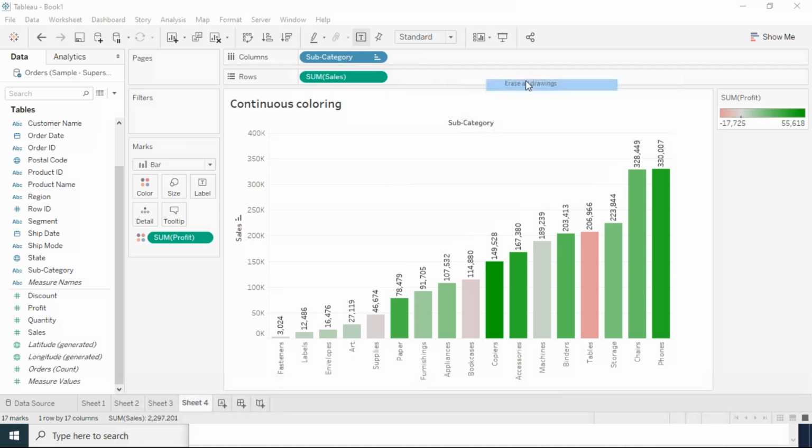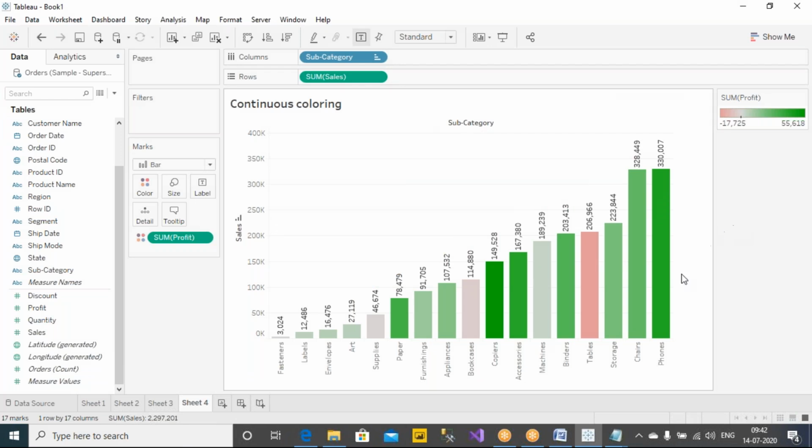Now, what did we understand here? What analysis can we do? Even though you have good sales for tables, you have got negative profits, isn't it? The sales are very good because the bar is going up, up, up, and up. But if you see the color, we are coloring by profits. So it is a warning. You have sales, but you are into loss. So that means high sales doesn't guarantee you high profits. That is the conclusion.